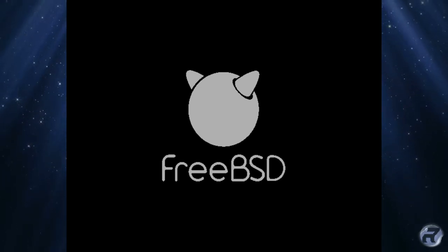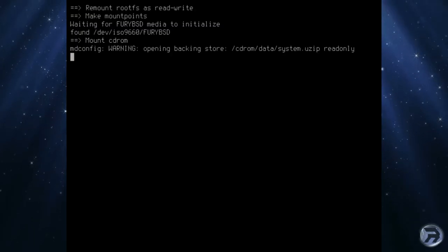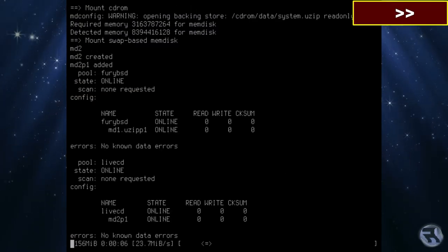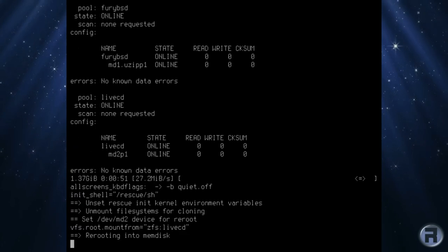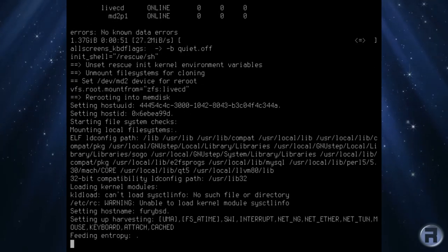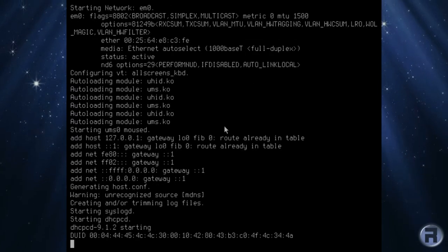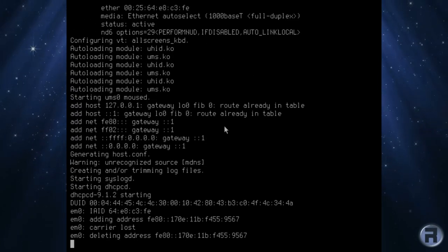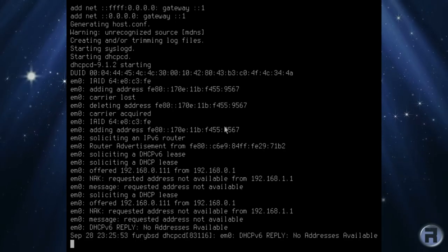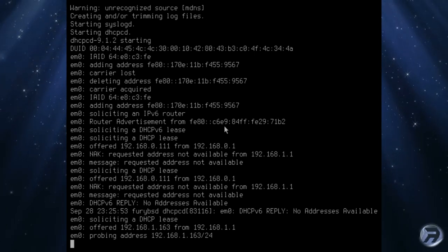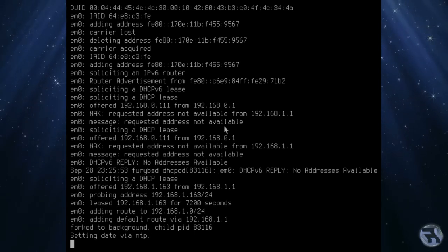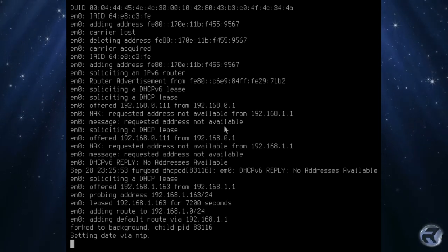Yeah, you see, the aesthetics that this particular spin is wanting to achieve is Apple, an older version of OS X, I think. And with the splash screen and the screenshot that I've seen, I think that they're pretty much on target for what they're wanting to achieve. One thing I found with this particular section, which is probing for an internet address, is that my test machine can sometimes be a bit finicky in obtaining a DHCP. But this particular instance, it did it, and I'm impressed by that.